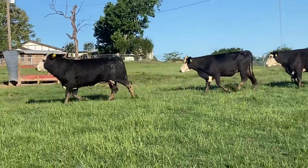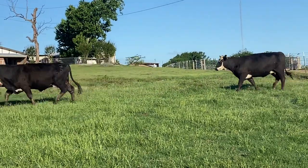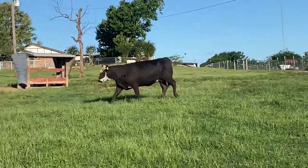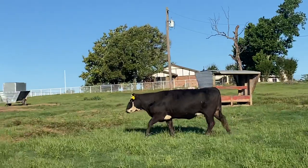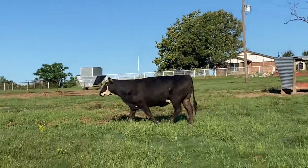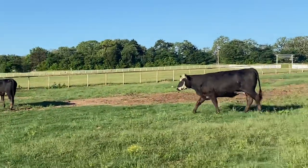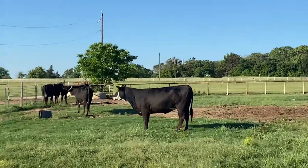Hey folks, Bubba Rutherford, Rutherford Landing Cattle. I'm going to show you this little set — there's five of these black mont, black baldy top cattle. I sprinkled them some cubes out there and I don't think they know what they are. Good little set of cows — all these cows here are three to six year olds.